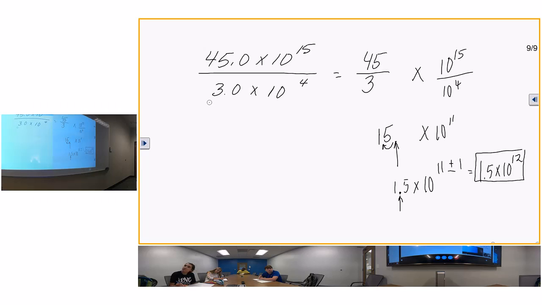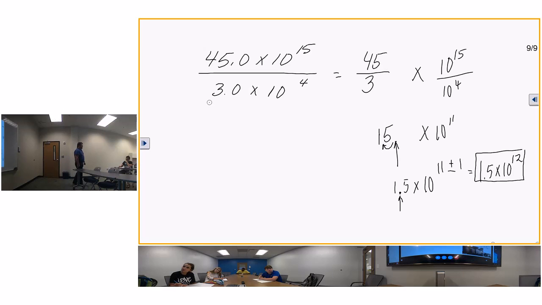A lot of people tell me, well, Hubert, I was taught differently and I'm getting the wrong answer. If it ain't broke, don't fix it. If it is broke, fix it. If you're getting the answer wrong and you were taught that if you move it to the left, it's always negative, and if you move it to the right, it's always positive, that's exactly what I was trying to tell you. You've got to learn what scientific notation is and what you're actually doing.